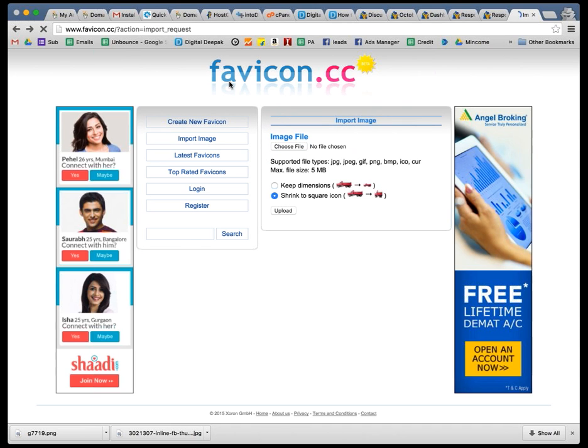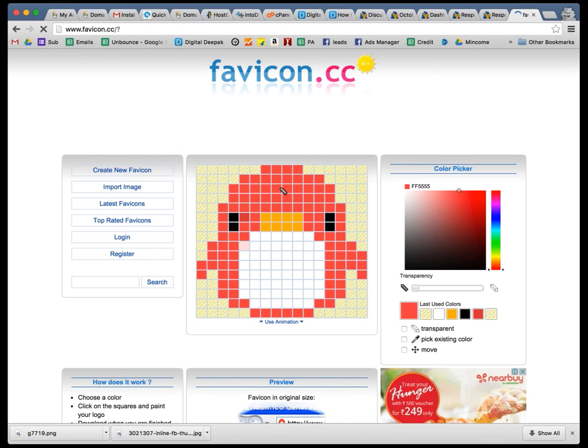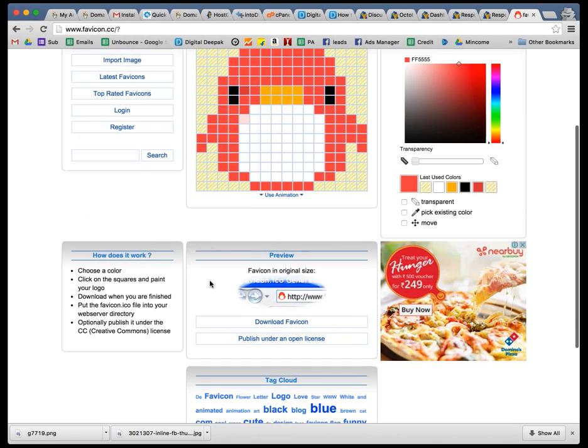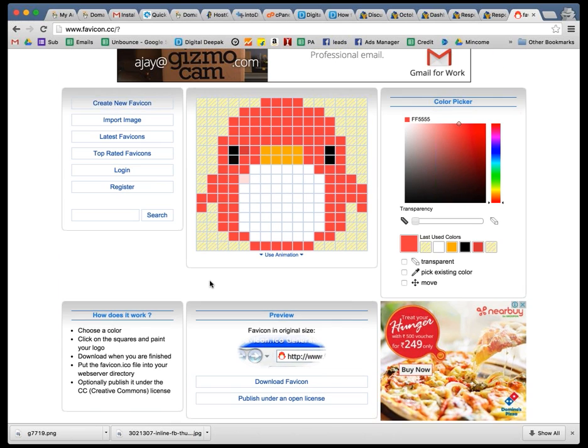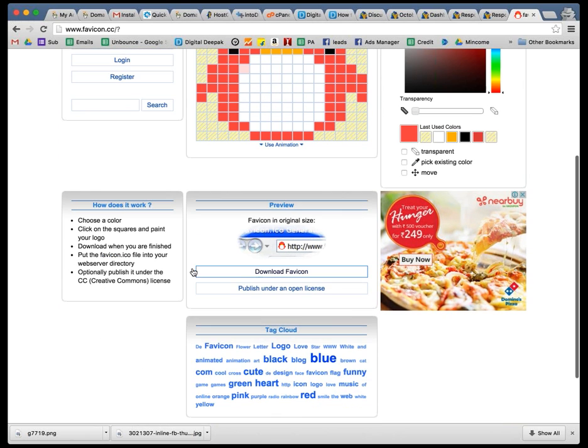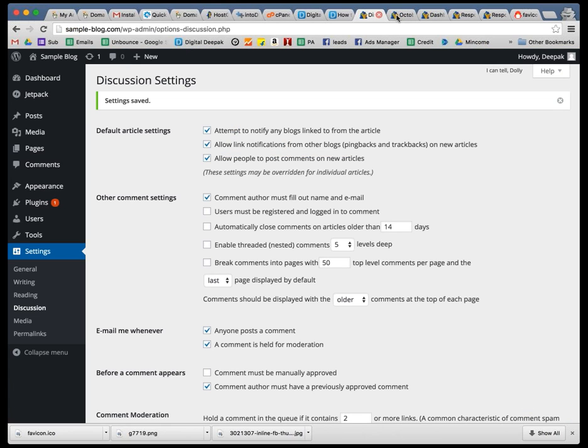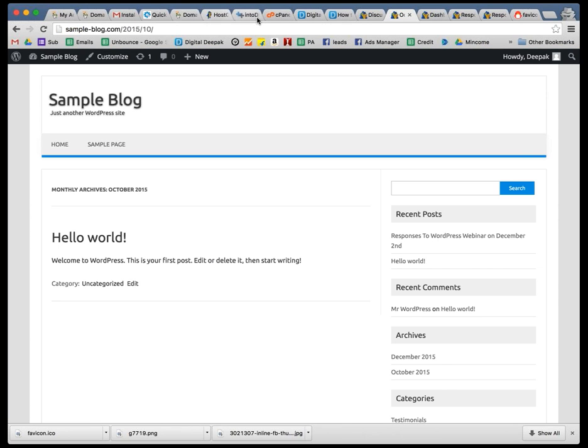Okay, it's not selecting the file. Let's check again. Now we got this favicon, and all we need to do is download it, and you will get a favicon.ico file. You need to upload it in the root folder of your hosting account.